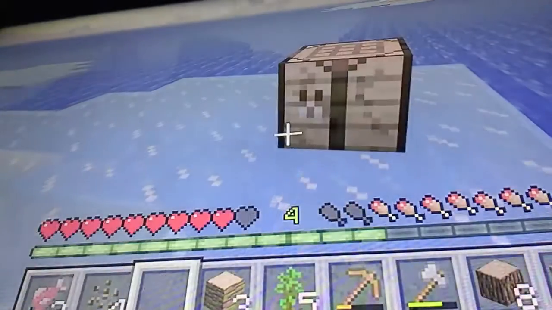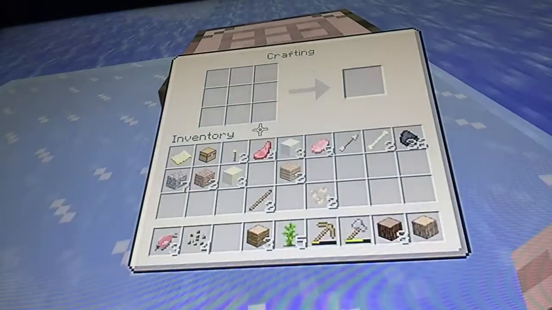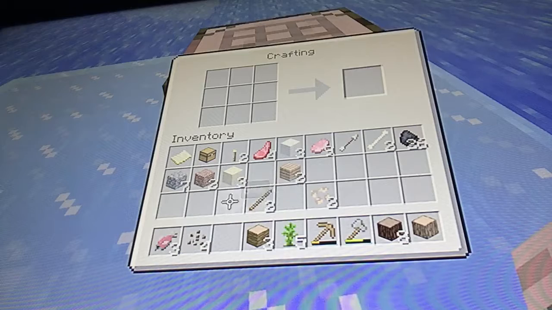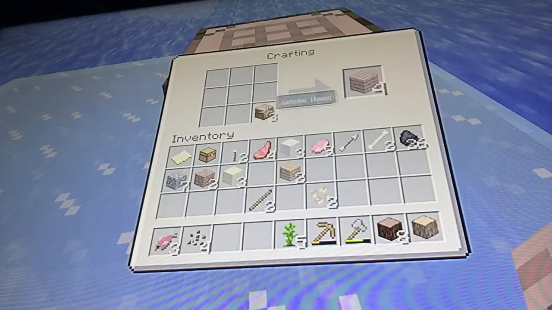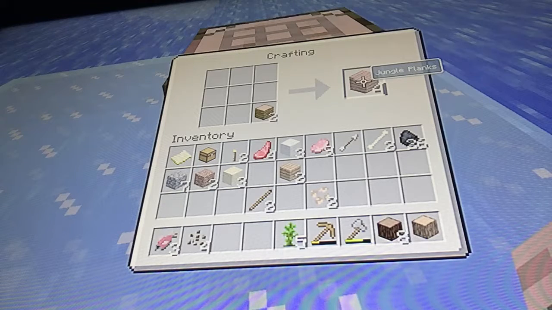Let's put my crafting table here. Hopefully there's a slide. Can you slide it? No, you can't. I wish I could. What do I want to make? A boat, a boaty, boaty, boo. Oh my god, my controller's died.